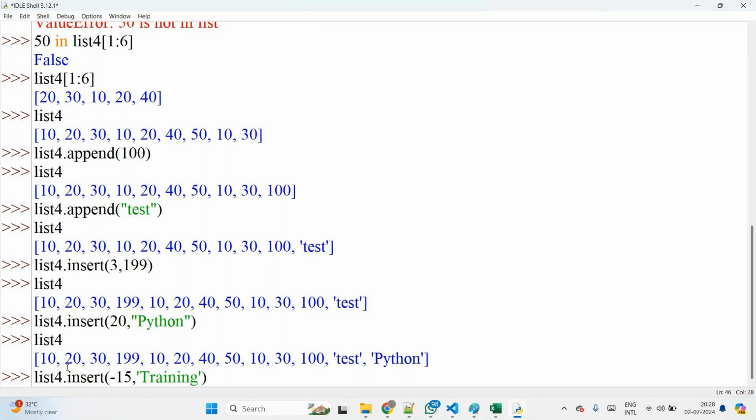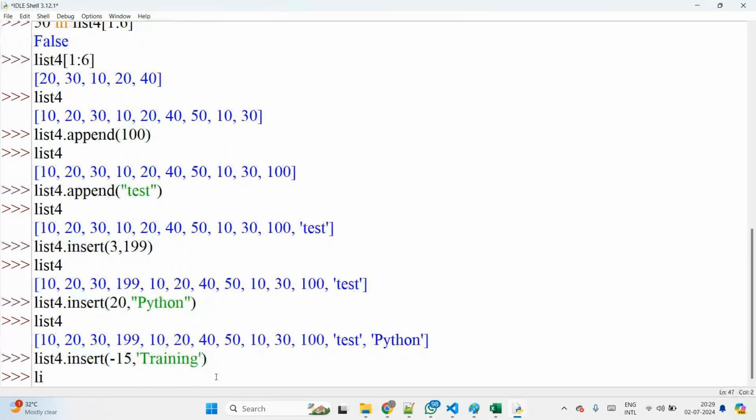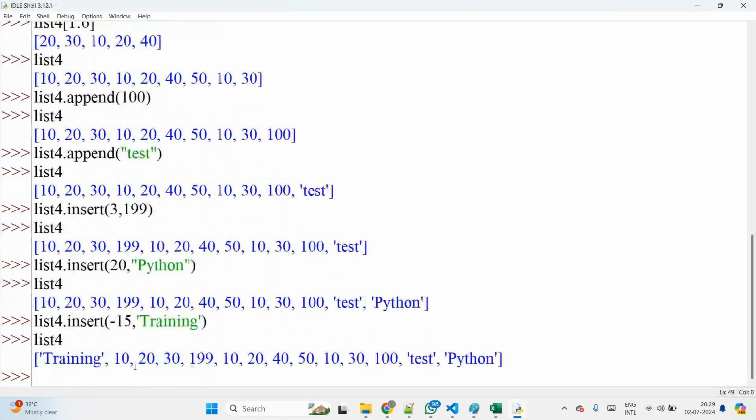See, minus 15 doesn't exist in this list range, right? Minus 15 index doesn't exist. So if you give it like this, minus 15 is less than 0, right? That is why it added at the beginning of the list. Understand, right? Are you facing any difficulty?